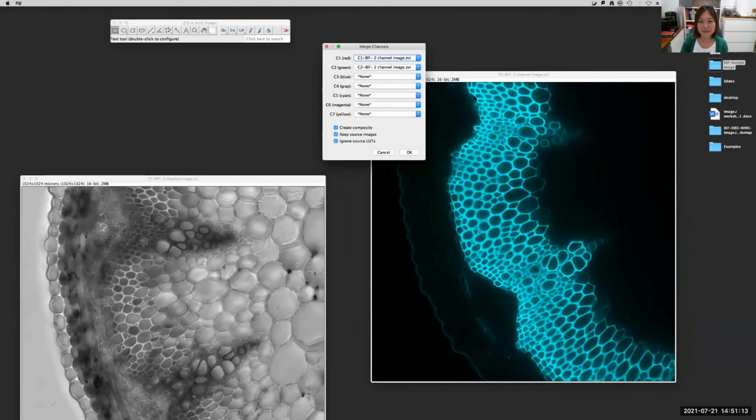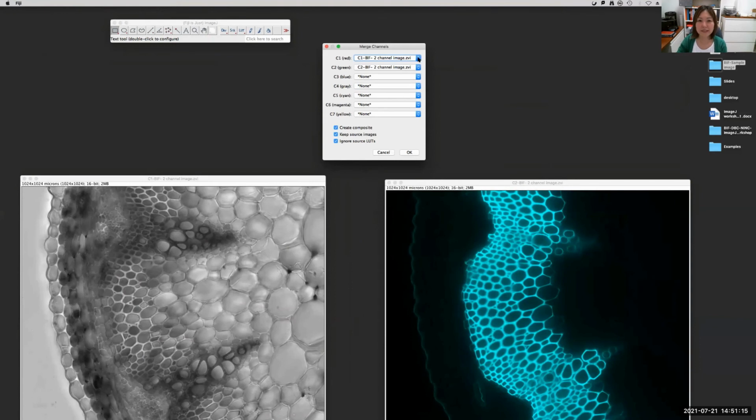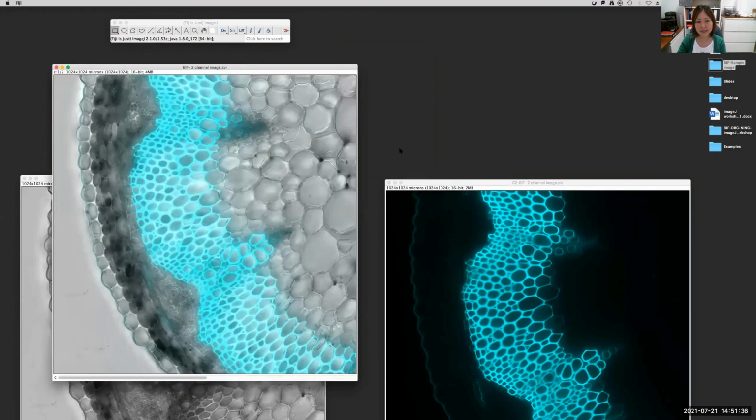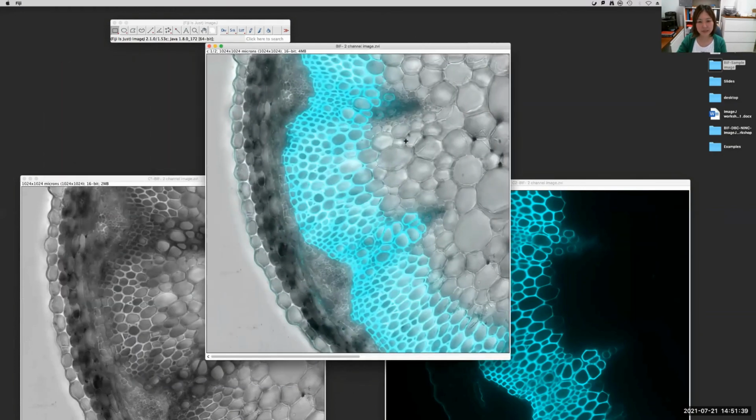And then you select, well, I don't want red, I don't want green. Oh, because I have multiple images open. Channel 1 as gray, channel 2 as cyan. And select all those options and OK. And you get this composite image.